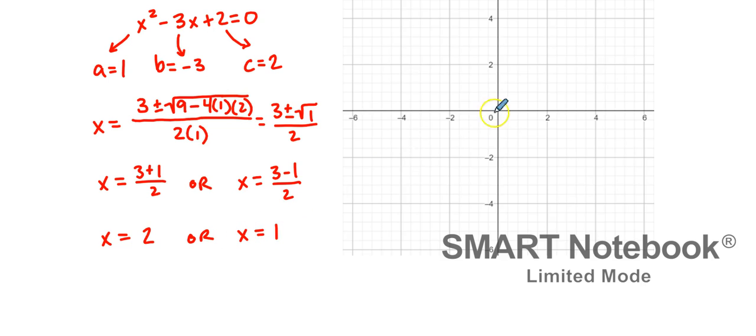So here are my two roots, and that means on this graph, whatever this quadratic looks like, my x is going to cross at 2. So there's one of the roots. My other root is going to cross at 1. So my quadratic, it opens upward based on this number, is going to look something like this.